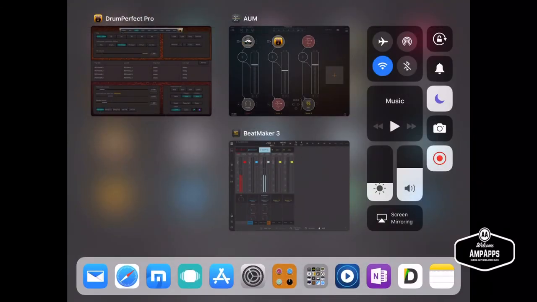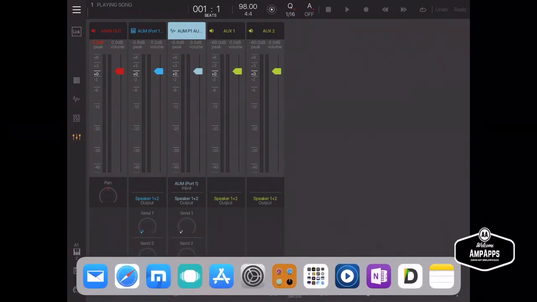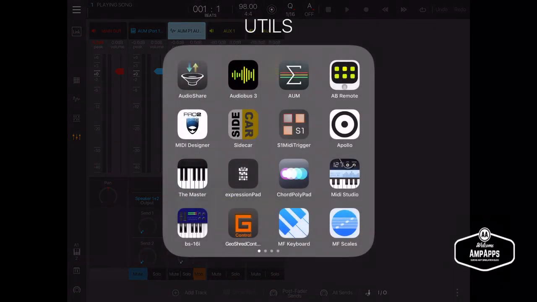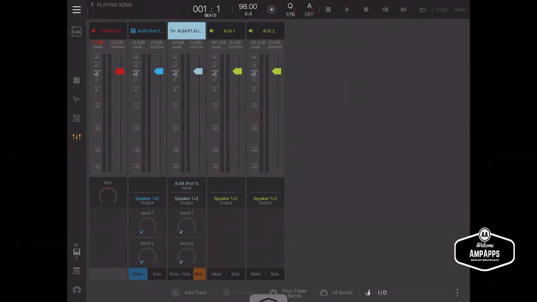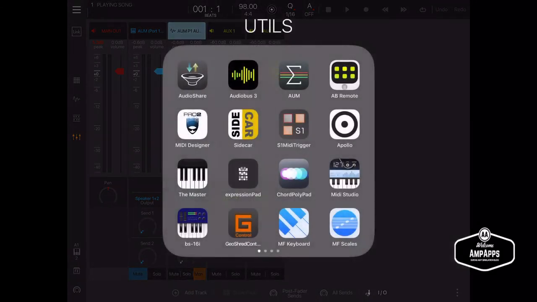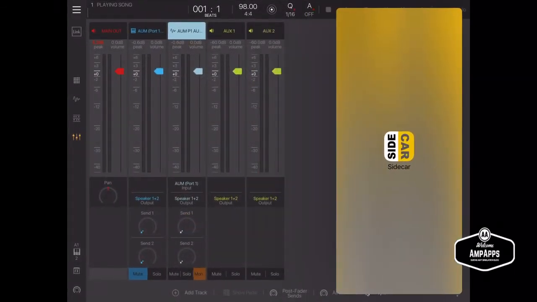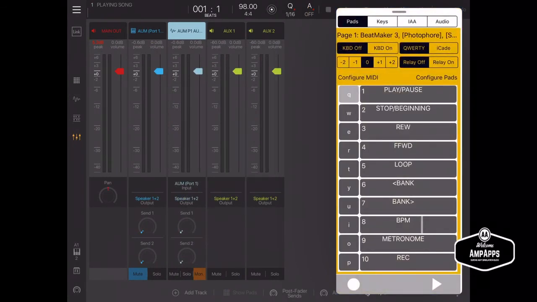I'll show you SideCar briefly. Unfortunately, and I talked to the developer, he's working on a way to share SideCar setups. So that'll be nice. I find this to be handy. My idea here is to try to consolidate my workflow and to get things working together without having to double tap and slide and swipe and load and reload and all this business. I want the stuff to work. That's kind of the point. So anyway, what we can do in SideCar, I think I have it set up.